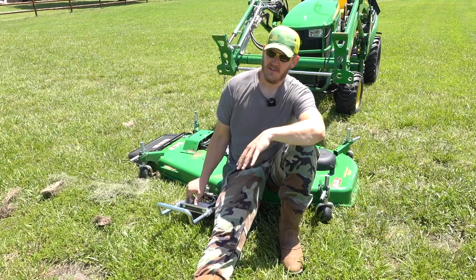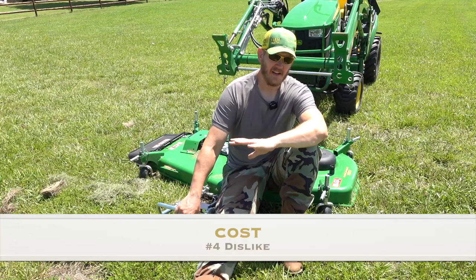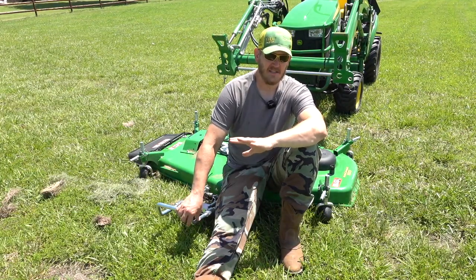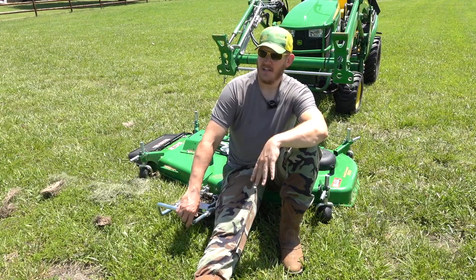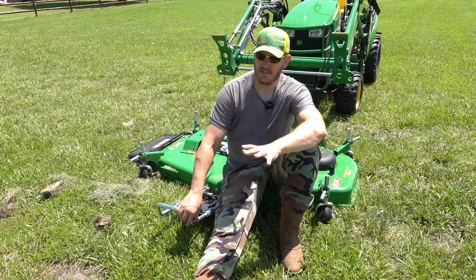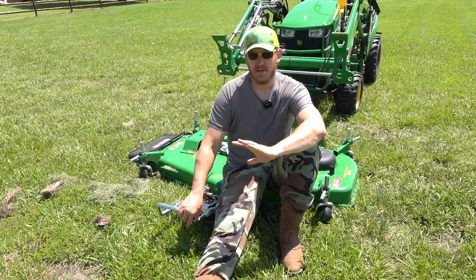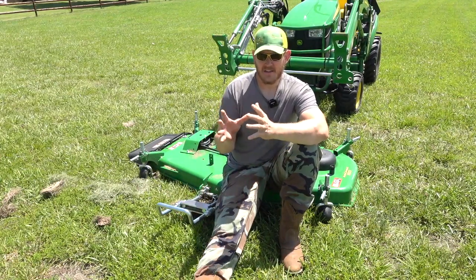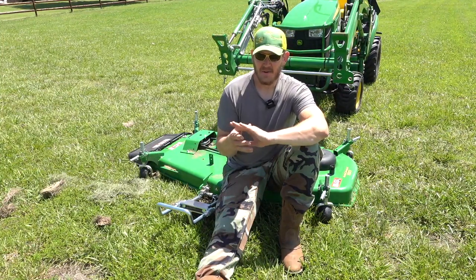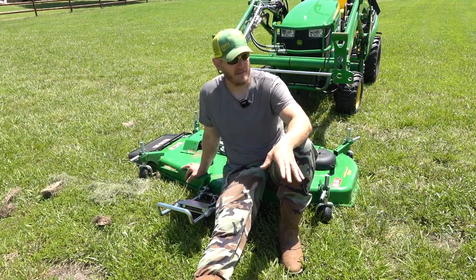I feel like John Deere, the cost of it is pretty exorbitant for what it is. I don't know how they get away with it being like $3,200 just for a deck. You almost completely need to get the mulching attachment, even if I don't care about the side discharge, or the more unsightly piling up of grass on the property, which I do. The wind here in Oklahoma makes it a miserable experience. If you don't get the discharge going in the right direction, it can really slow down your mowing, because I'm worrying about not just eating so much grass. The side discharge and the Oklahoma wind are just not compatible.